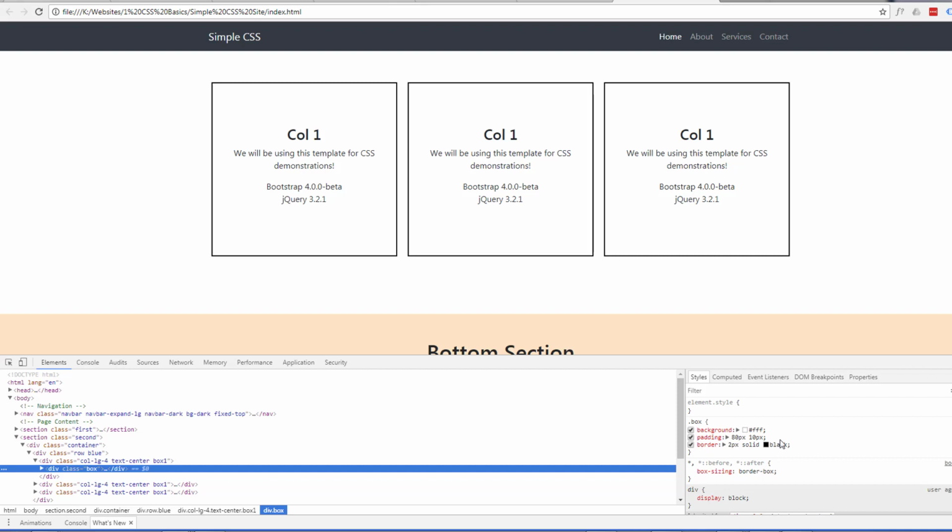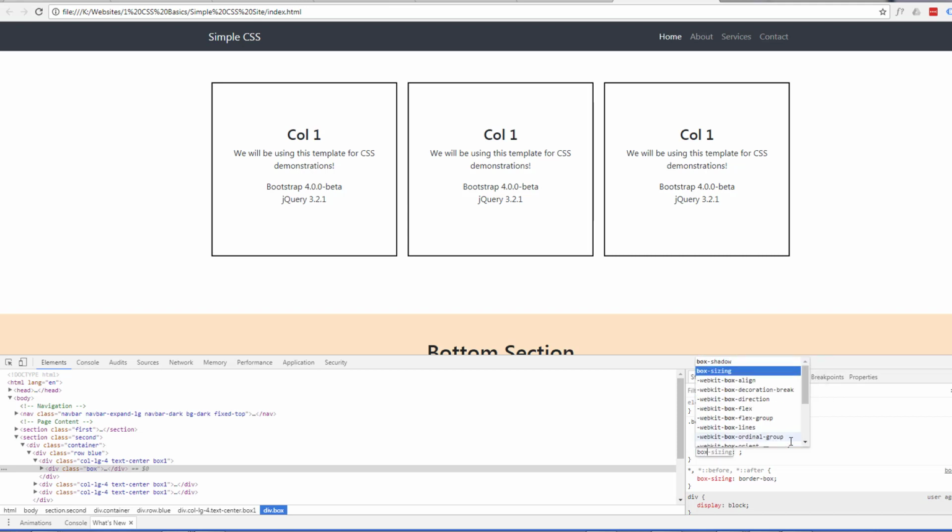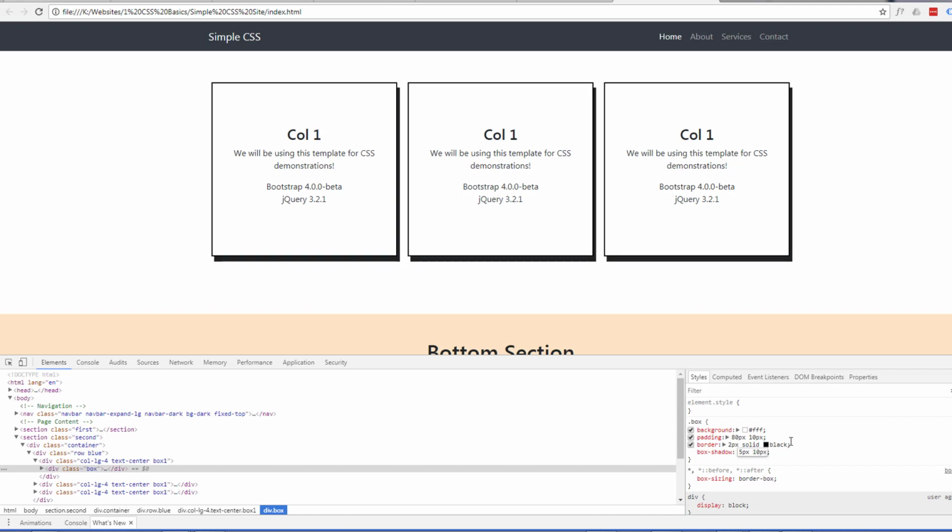And we've got some padding going on. So let's add some box shadow. I'm just going to left click and add box-shadow, colon. And let's say 5 pixels by 10 pixels, and I'll show you what these do, and give it a color of grey, say. And as you can see, because these have all got the class of box, it's applied it to each of these boxes.